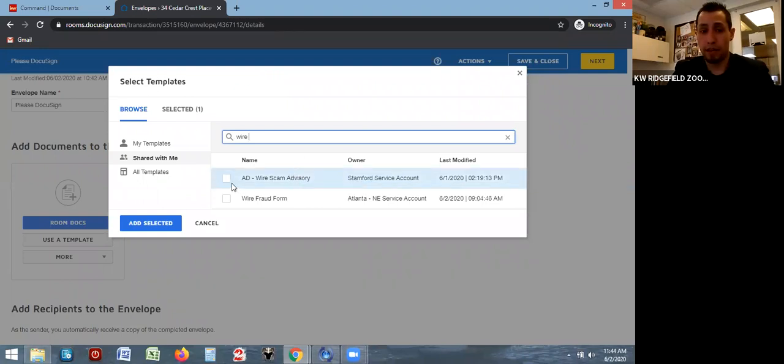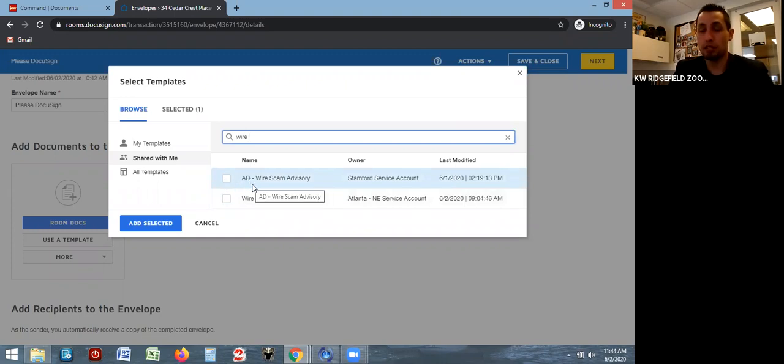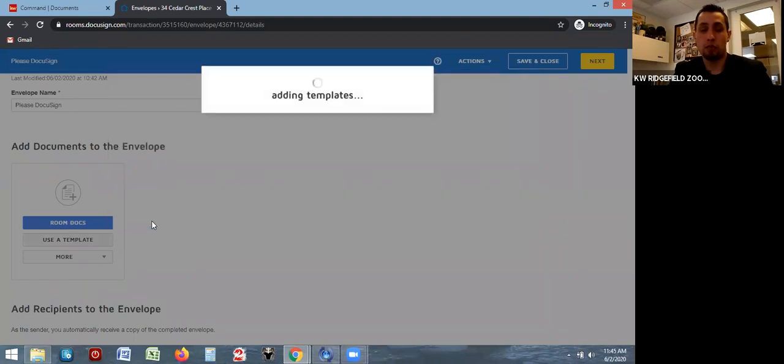This wire scam advisory is ours. I don't know what this is. This came from another market center. They shared it with our market center for some reason, but we want the one that Rick created. So it's the one that starts with AD, which is additional documents, dash wire scam advisory. So I'll add that. And then I'm going to add those two selected forms to my envelope.